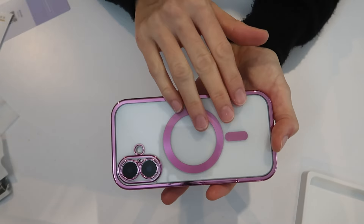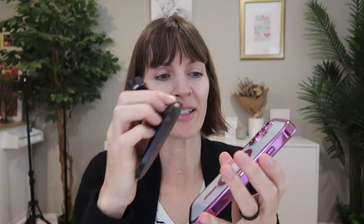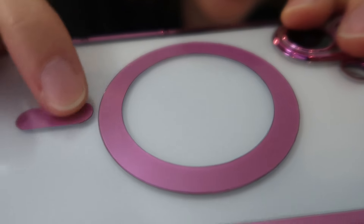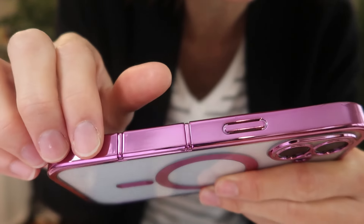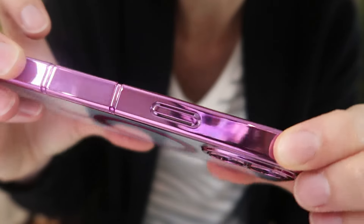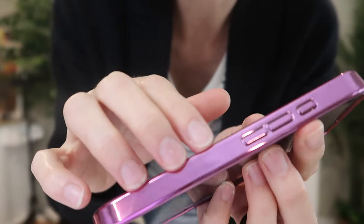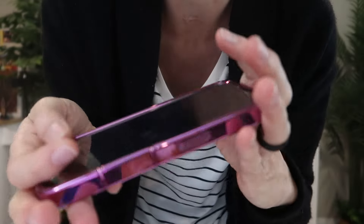This clear back is going to showcase the color of your phone. And of course it is MagSafe, so it is compatible with MagSafe accessories such as a car phone mount — super strong and great for wireless charging as well. It's a gorgeous look with a really nice feel. The back is not completely smooth — you do feel the magnets — but the sides are very smooth. Just a really gorgeous metallic look and feel, with a soft TPU bumper underneath for great drop protection.